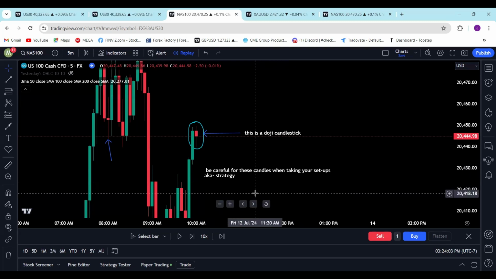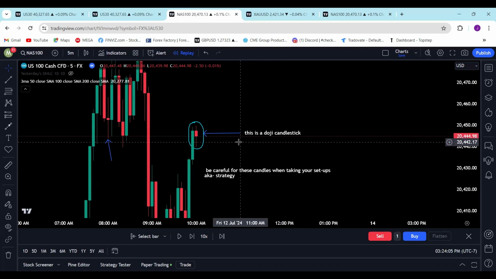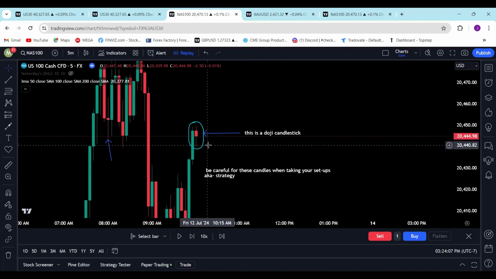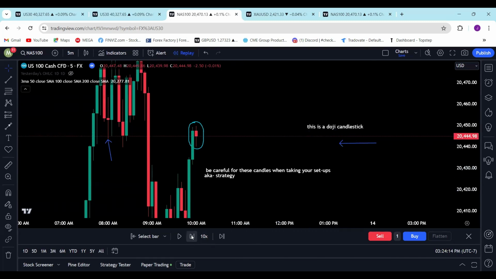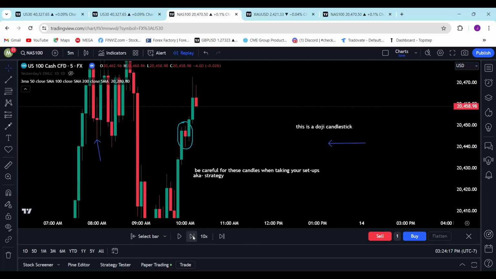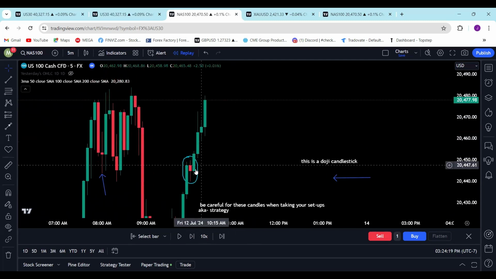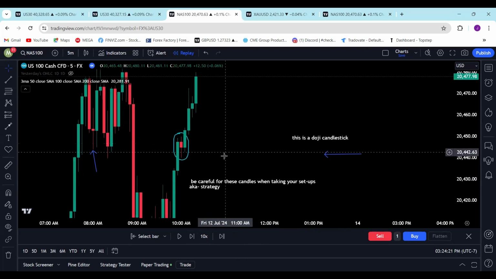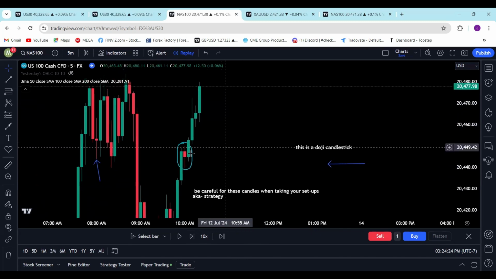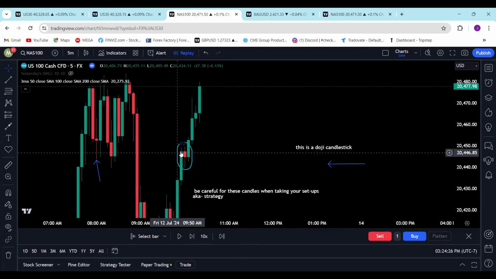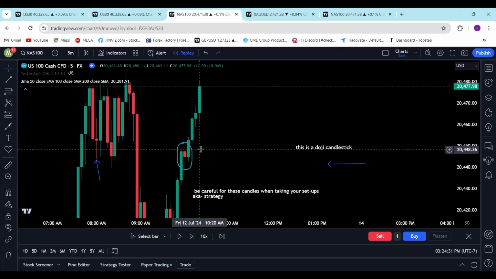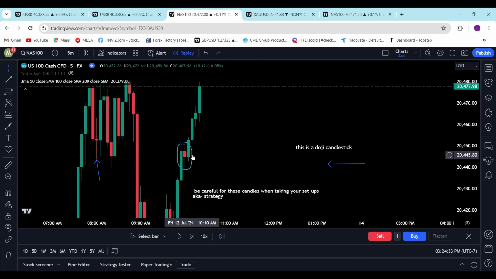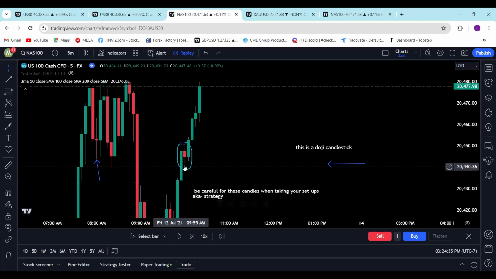What are setups? Setups means your strategy. So I'm always hesitant when I see something like this because I'm waiting for what's going to happen after this candle. And I think I chose this one because it drops. Let's see. Yeah, price just didn't know what to do, right? It's either going to go up or go down. And what did it do? It chose to go up really high. So let's say this candle formed when I was going in for sells. Well, good I didn't get in for sells because I would have lost, right? So that's completely what a doji candle looks like, guys.